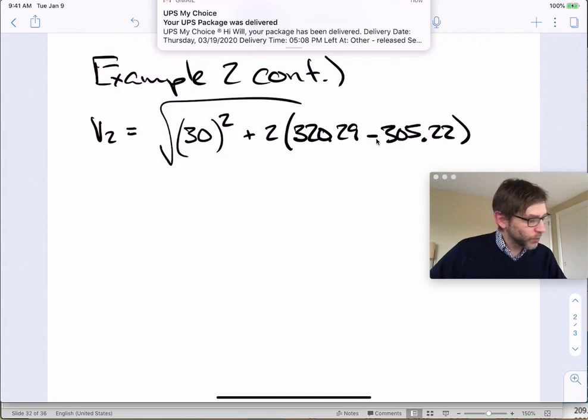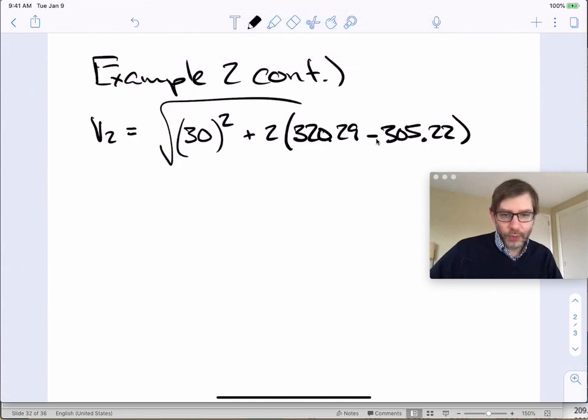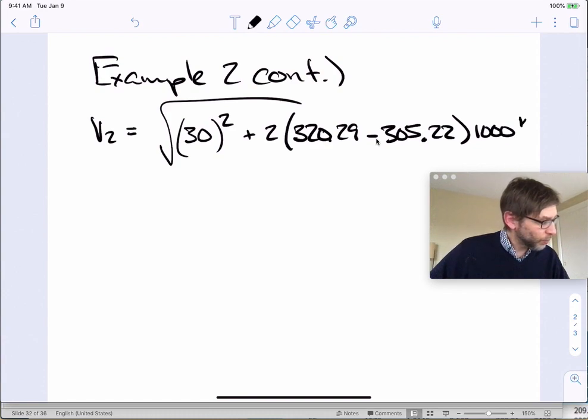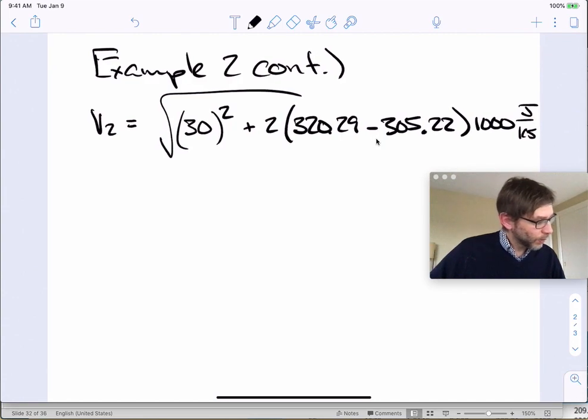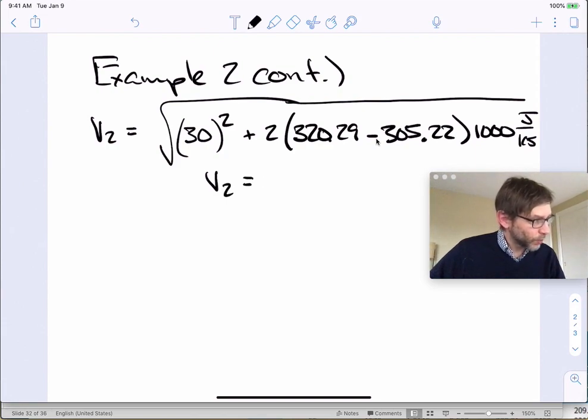This is given in kilojoules, and if you do the math on this one, meters per second, meter squared per second squared, that ends up being in joules per kilogram. So you've got to convert from joules to kilojoules. So in this case, we've got to multiply this one by 1,000, right? To get kilojoules, I'm sorry. So multiply this one to get from joules to kilojoules. And of course this goes all the way across. And then V2 is equal to 176.2 meters per second.